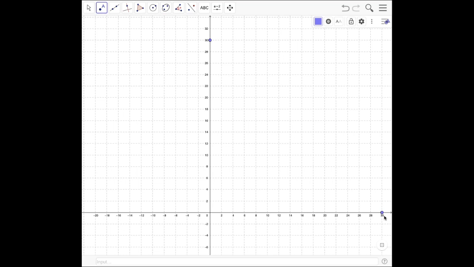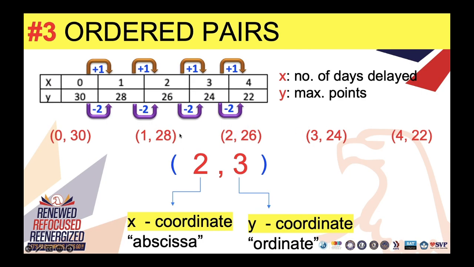So basically, interchanging the x and the y coordinate would result in a different point, which will be interpreted in a different way. That is why we should not interchange the x and the y coordinate. All right? That's why we call it ordered pairs, because there is a certain order that the numbers within the parentheses follow. X coordinate first, followed by the y coordinate. Okay? So please pause this video or you may replay, but the important thing is to take down notes.